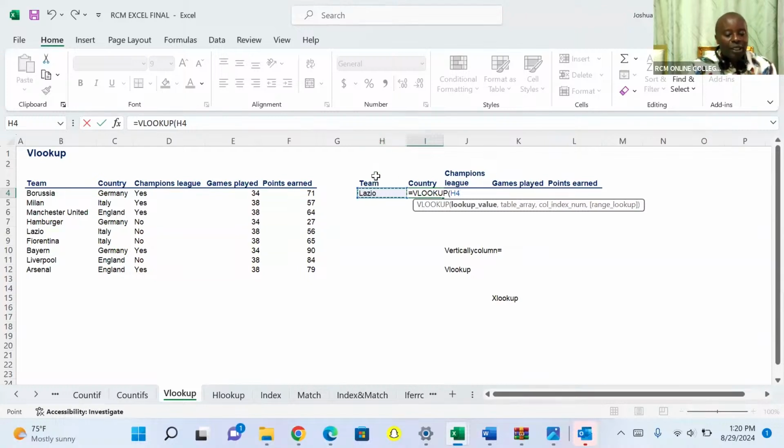And because the H is a reference column, we say we must introduce something. We shall come here and introduce the dollar. So shift 4. We introduce the dollar sign to lock H. Because now H is permanent there. Now, after that, I can see comments, ladies and gentlemen, here.